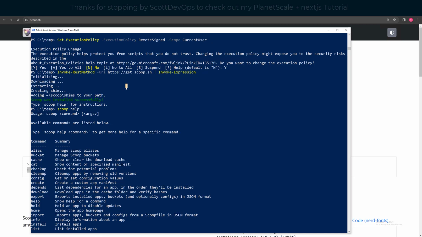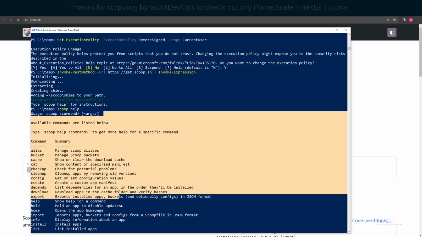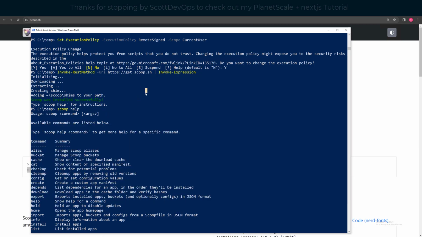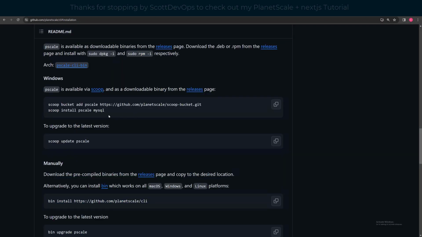And you can see that it was successful. And then I typed in scoop help, and we can see the usage and the information that it produced. And it does tell us here that Scoop was installed successfully. These are the commands that I ran in my PowerShell.